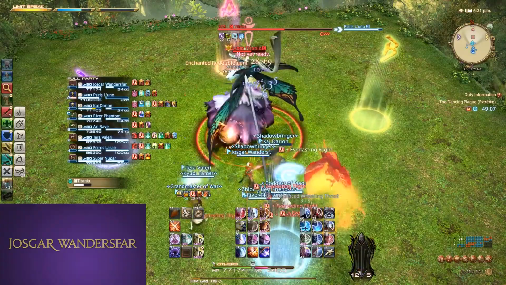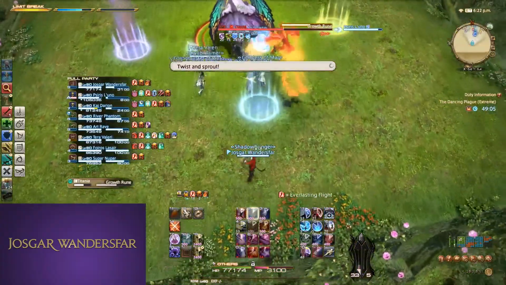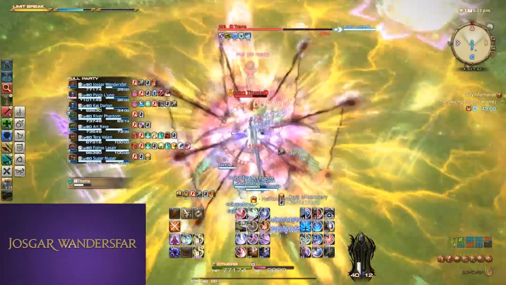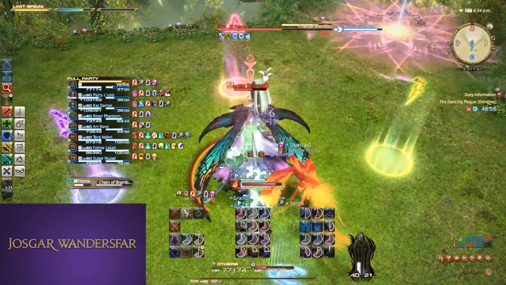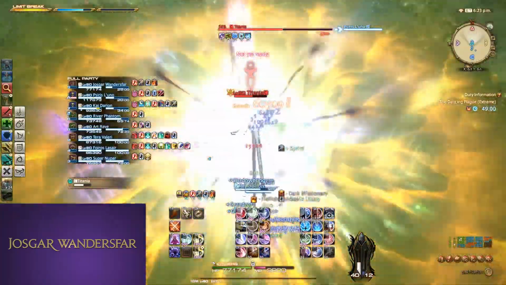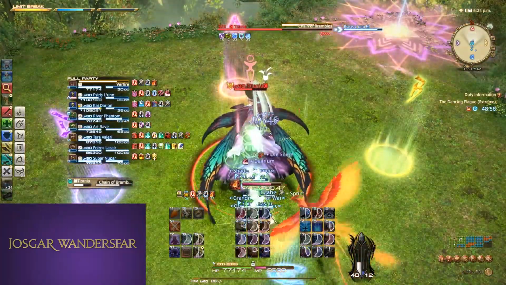The next mechanic is Growth Rune plus Chain of Brambles. Like before, the goal is to break the tether by spreading apart. But this isn't enough to appease Titania's playfulness, so she has decided to cover the room with Growth Runes. Stack in the middle. Look for the safe corners, and pop sprint.